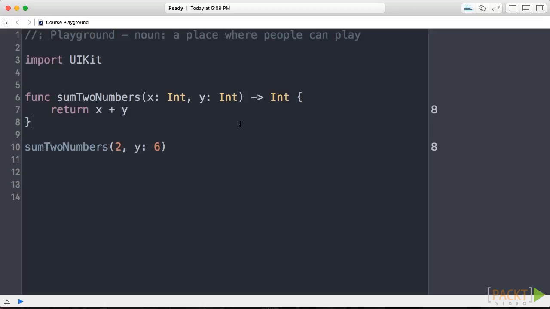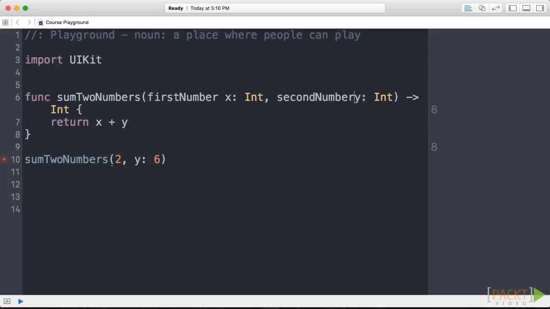To do it, we need to put before the parameter x the name firstNumber, and before the parameter y the name secondNumber, followed by a blank space. And then, as we can see, the compiler tells us that the function arguments have been changed.